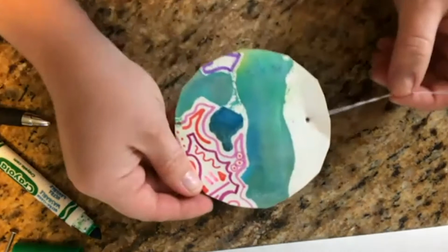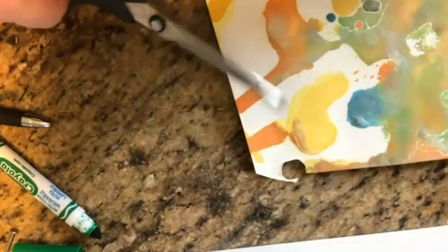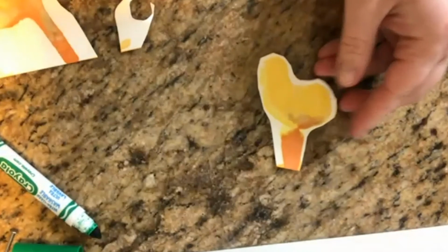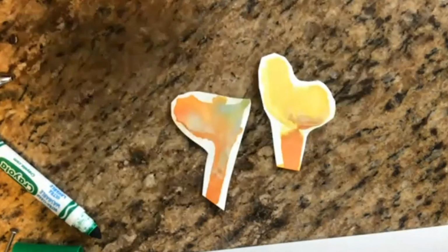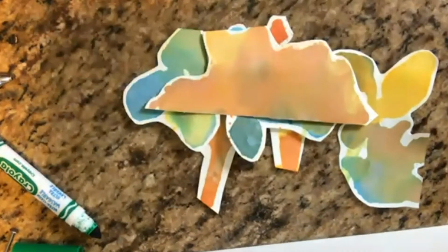Now what else can we do? I have this one that I decided, oh, these are really great shapes that I can also cut out. So I'm cutting out some of these shapes. I'm taking the big piece of paper and completely disassembling it, aren't I? I'm just gonna cut it all up. I like these shapes that I'm seeing. I'm gonna cut out the interesting parts. And pretty soon, I have a bunch of loose bits. Oh my goodness, doesn't that look cool? Some little circles like that. And what can we do with those?